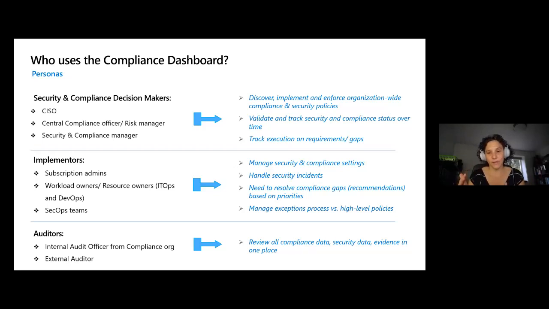We then have another group of use cases that are around the actual implementers. These are the specific workload owners or the subscription admins in Azure that are actually the ones going and tweaking the settings specifically for their workloads. And they're the ones that actually go and apply the remediations to resolve compliance gaps. So if the central security officers are the ones that are tracking at a high level, the implementers are the ones that actually need to go and resolve the gaps and figure out what actions to take based on priority. And these folks are also the ones that need to be managing exemptions, for example, for their particular workloads, and dealing with either those exemptions and incidents and so on.